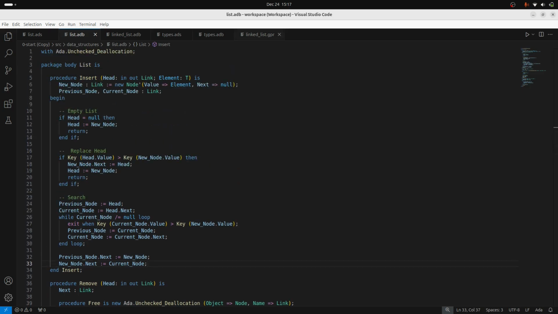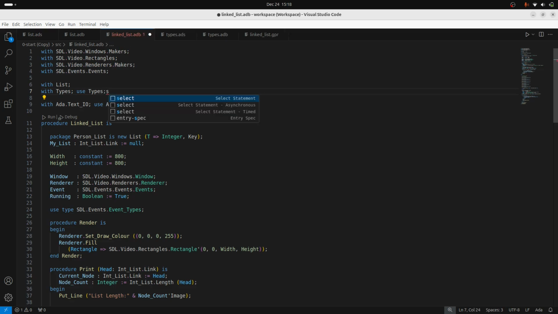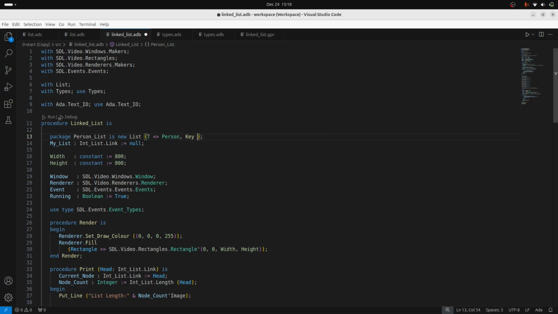It's pretty good. So as for actually using this stuff, I'll go back, and like I said, we've got this person list. Now, as for the key, I'm going to use the person record for the type, and then that key function will point to the person function.